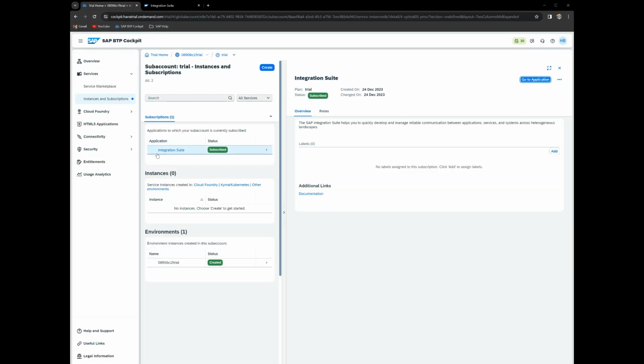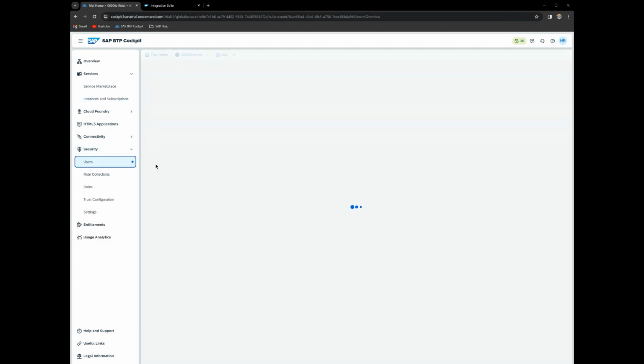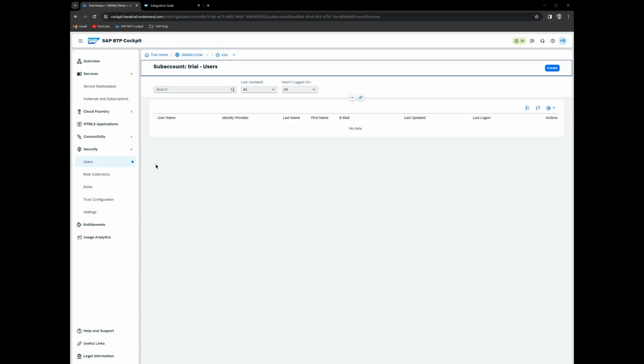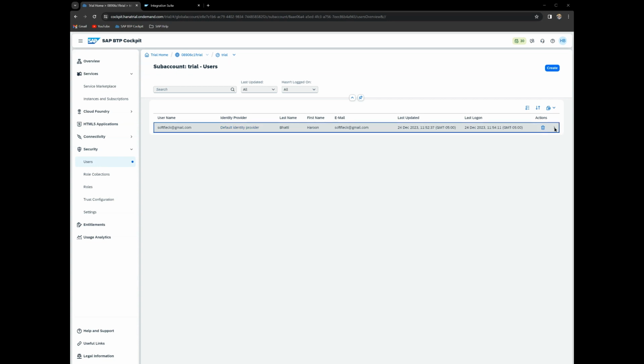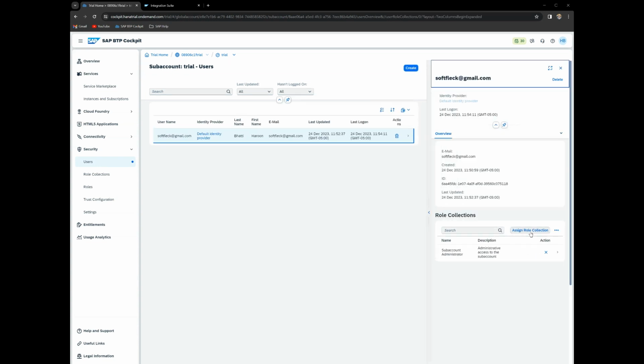In order to give the access, we need to go to the security and users, and this is the user I'm using. If you click on the right side, you see what kind of role collections I have. It's just a subaccount administrator. That's the only access I have.